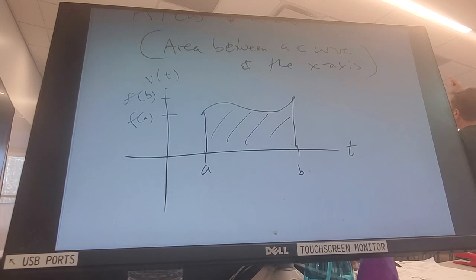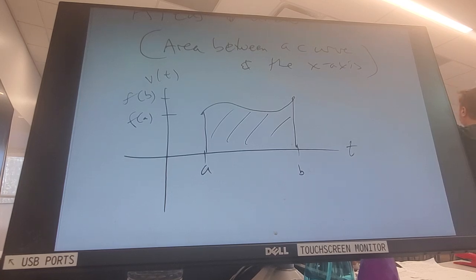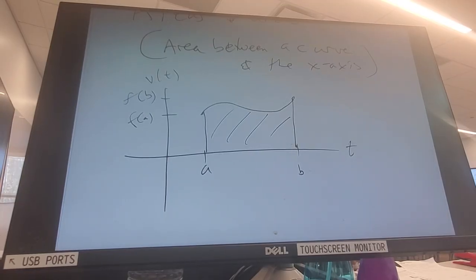So if I found the area under that curve, I would find the distance that this thing traveled. This is its velocity. So it's speeding up, and then it's slowing down, then it's going constant speed, and then it's speeding up. Are you guys kind of with me? That is not an easy calculation to determine how far it actually went. If the thing was going at a constant velocity, easy. I would just multiply its velocity times the time. Wouldn't that be the area?